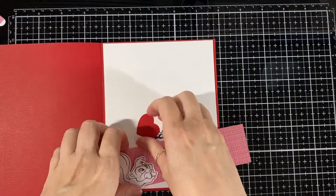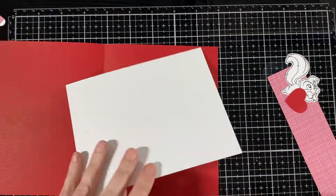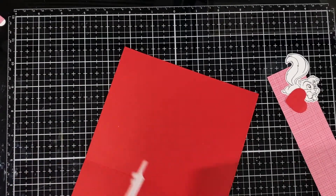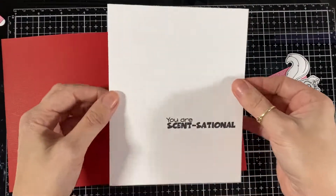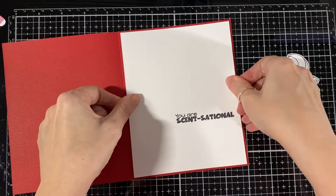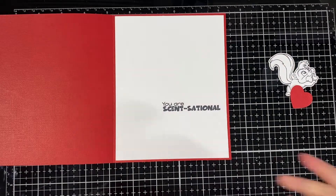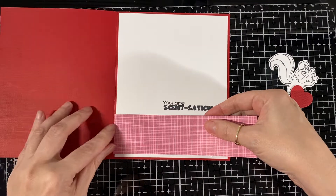One and one fourth inches is the size of my card base. This is the inside, and I stamped one of the new sentiments on there. I'm just going to glue it into my card base just to make it a little stronger and to dress up the inside of it. I use the same pattern paper so it all matches, as I always do.